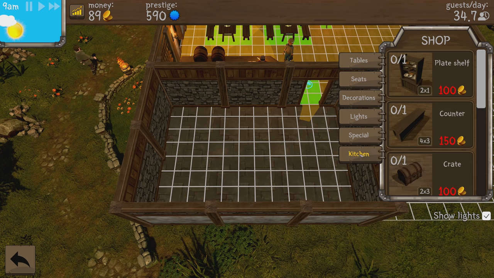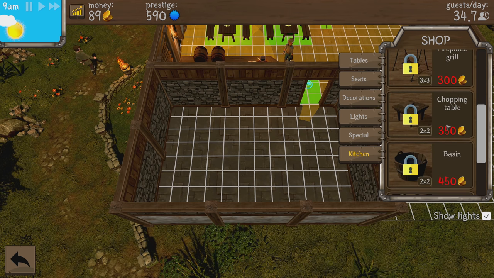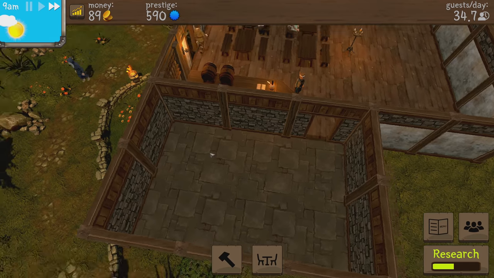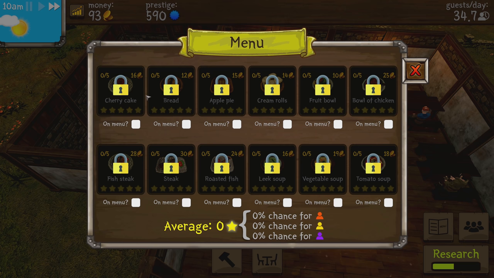For the kitchen menu, each of these things is a little bit pricey, and we need additional research to get to the fireplace, grill, chopping table, basin, spice shelf, and the cauldron. We're gonna be dealing with just the standard stuff for a little while, and we're gonna have to hire a cook. But once we do that, we have a menu, and we'll have access to cherry cake, bread, apple pie, cream rolls, and fruit bowls. And I believe the rest of these, bowl of chicken through on, require other stuff.